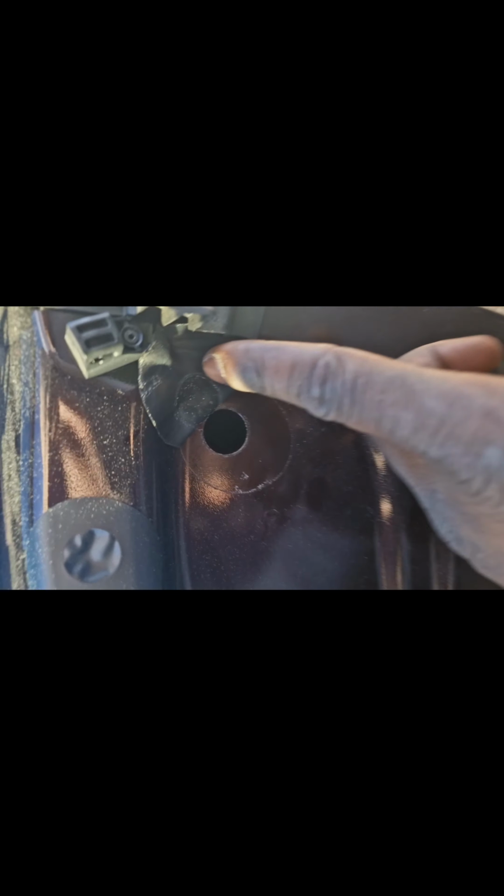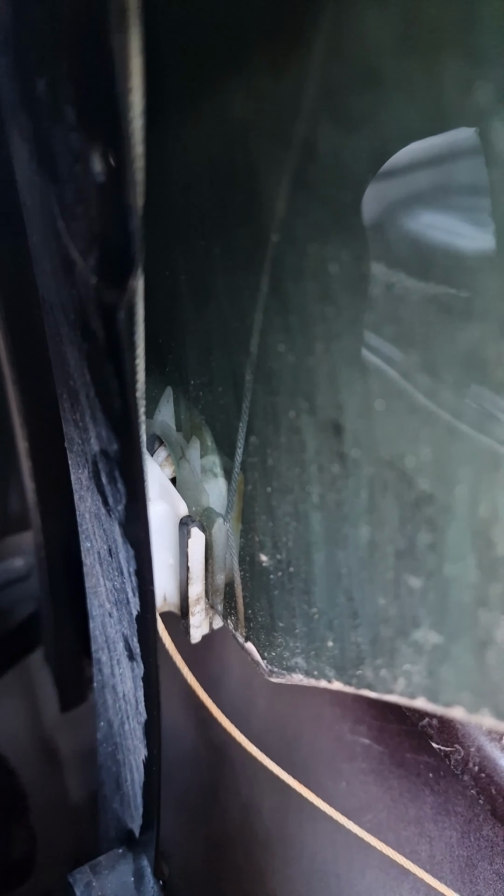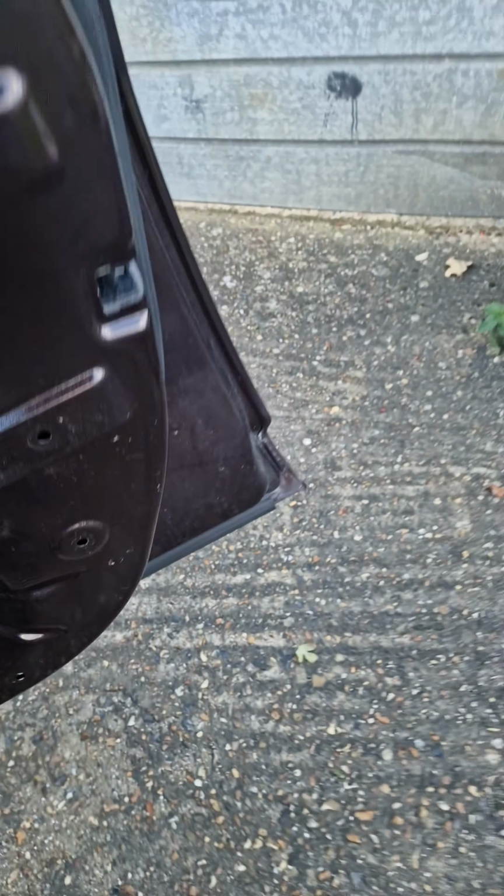What's in this one? Can't see anything in there. Might be to do with removing the door handle. Alright, so I ain't got this positioned properly to get this out, but you see this white thing here? It's got a little notch coming through the glass. That's what's holding the glass at the regulator. So I've got to use my pick to push that out. Picture fell down there somewhere. In the runner. There she is.